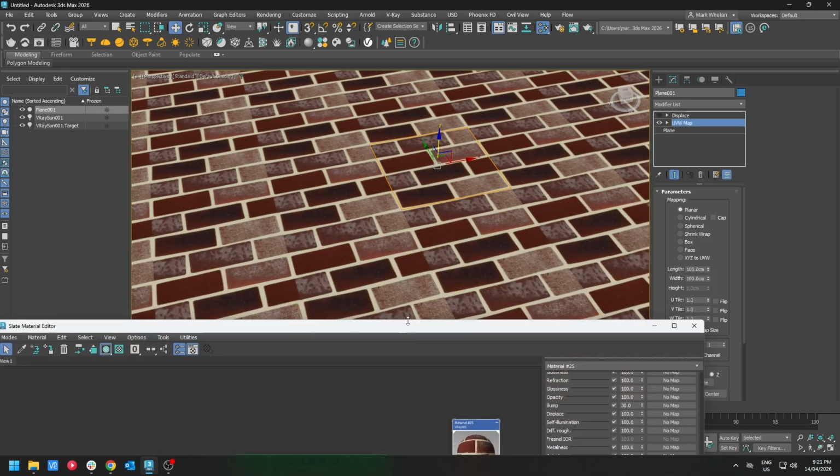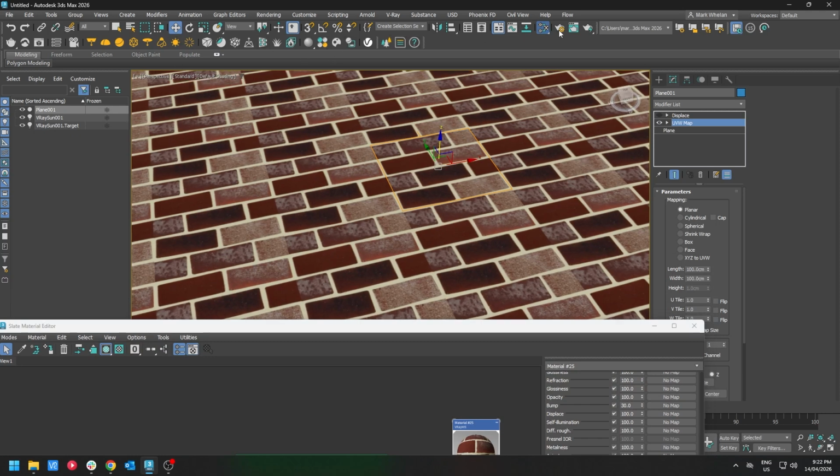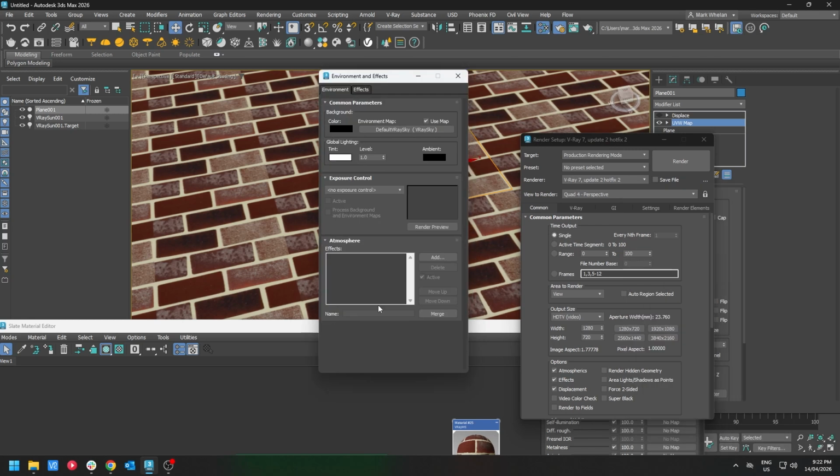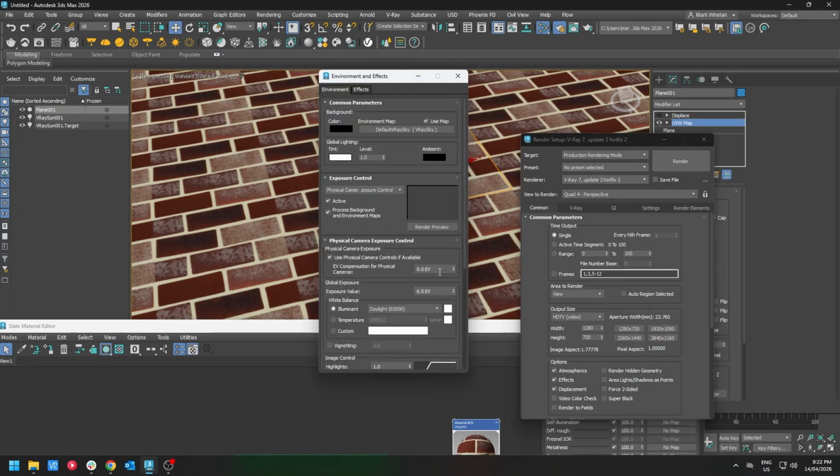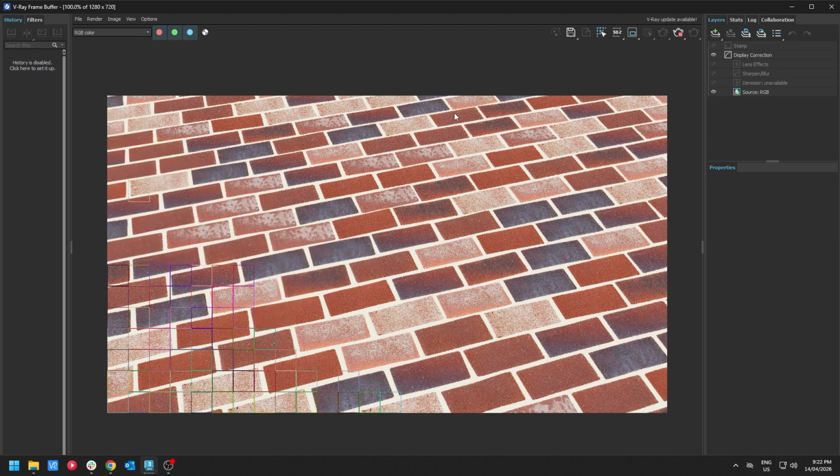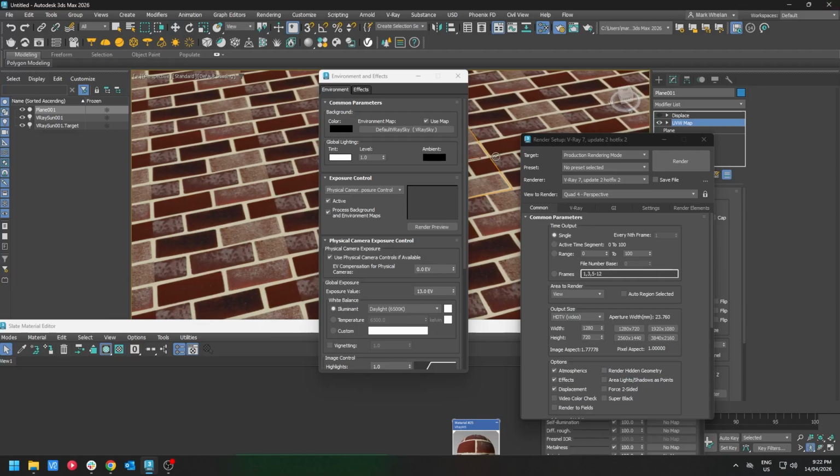There we go, got a rough idea. Now we'll have a quick render of that. There we go. And you can see completely random and goes on forever.